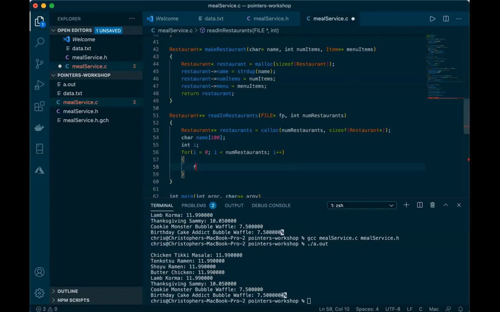So I'm going to use fgets this time, or actually, let me do the solution and use the same syntax. So we're going to pass in the file pointer and the same format string that I used before.